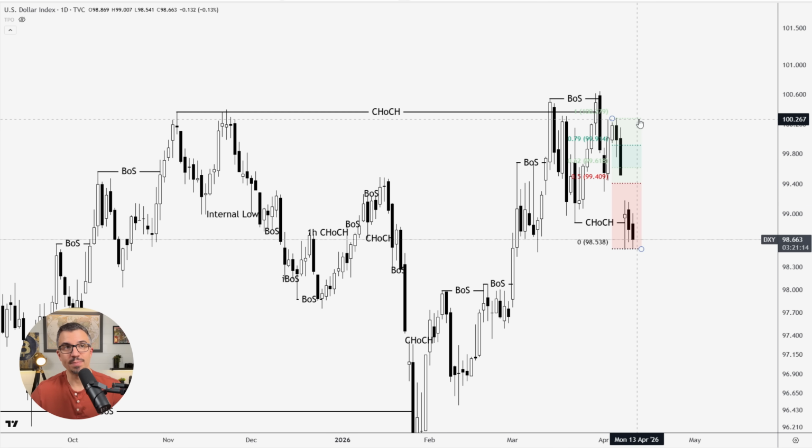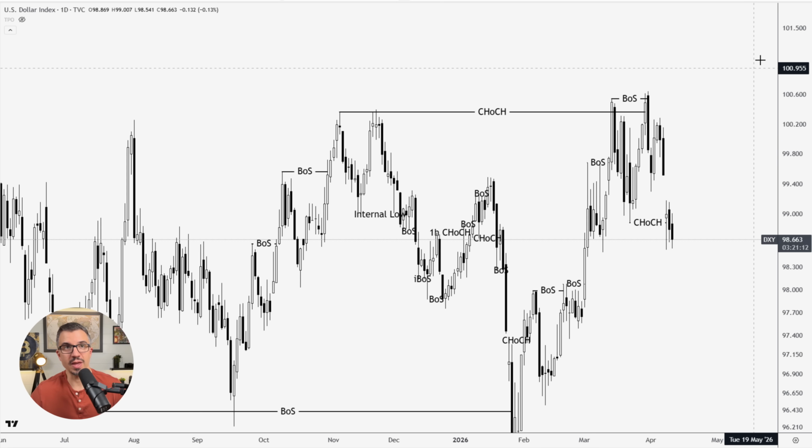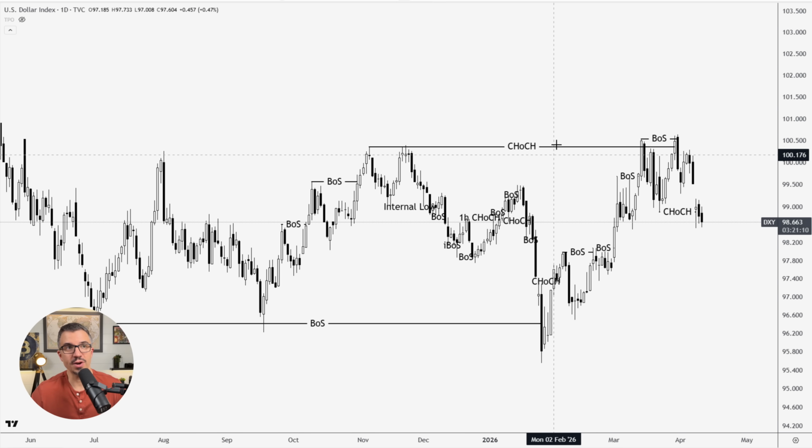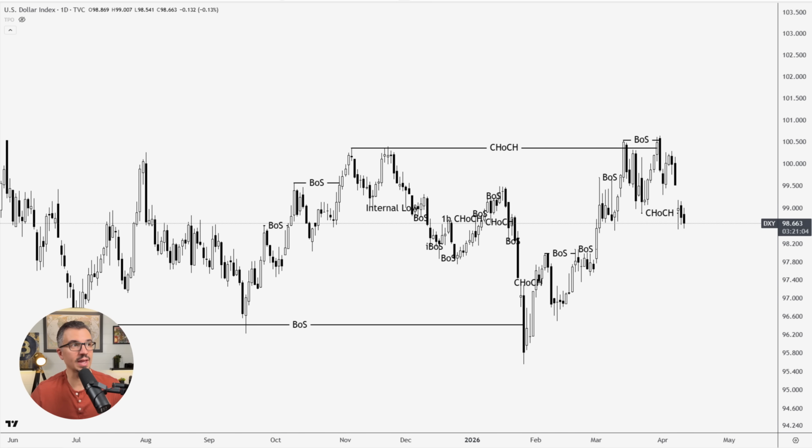So anyway, guys, bottom line, I trade the charts, and I do think that this change of character back here is important, is significant, and that it does signal that this pullback down here toward this imbalance could be temporary. But again, watching for that signal down here to get long is going to be critical.